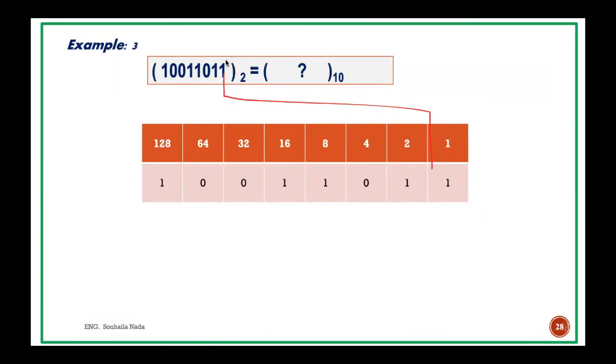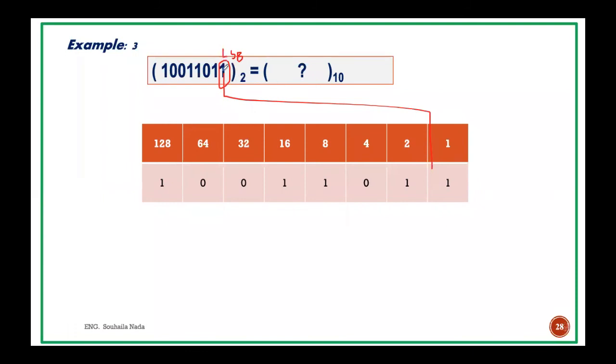So don't forget, the right side position, which we name the least significance bit. Inshallah, later in the next classes, we'll tell you why we name it least significance bit. The digit at the right side has position 0. I see a lot of students made a mistake regarding this in the exam.